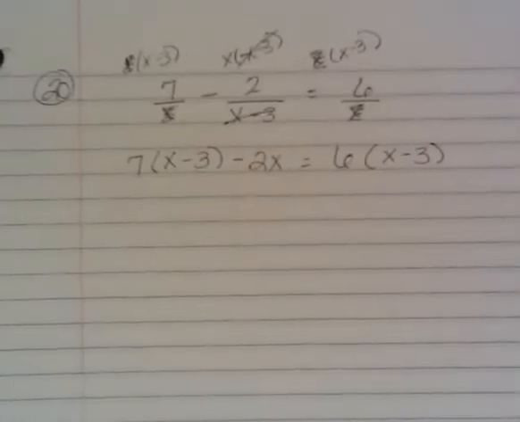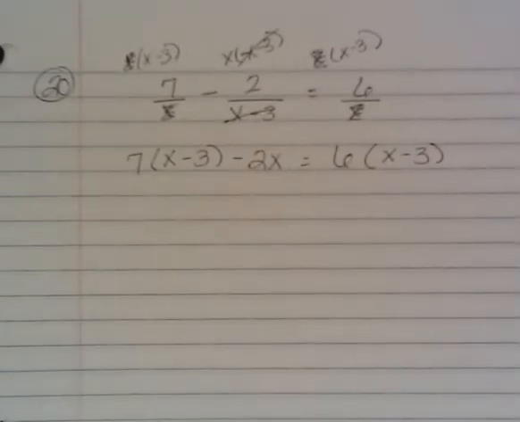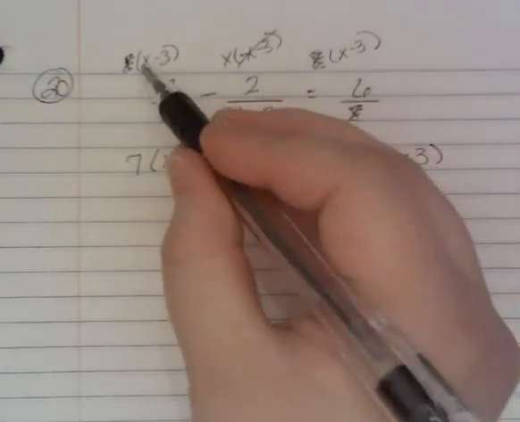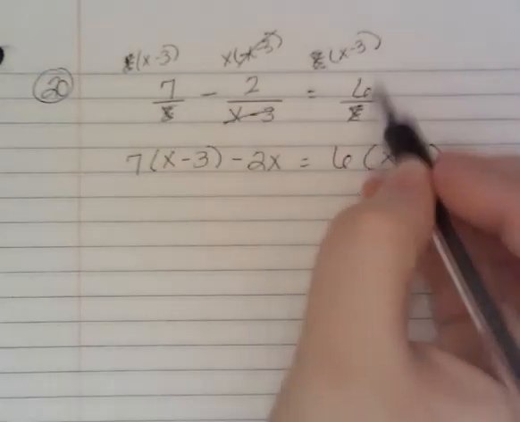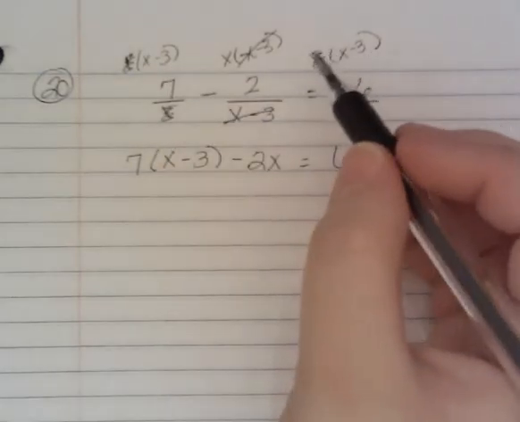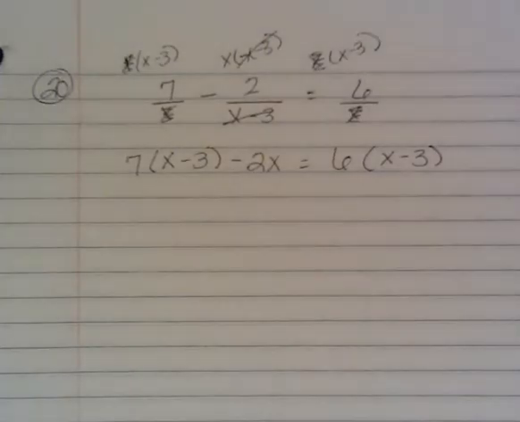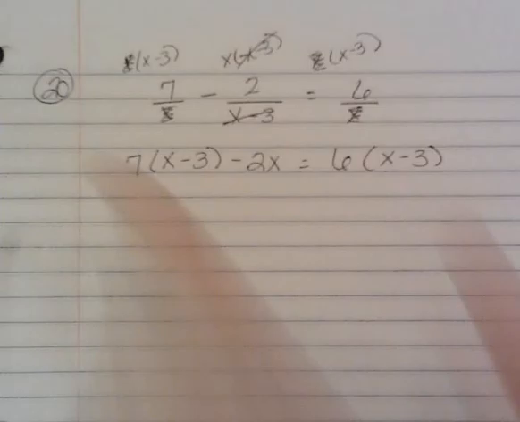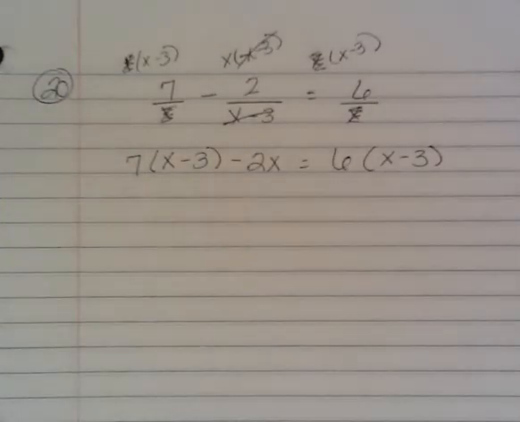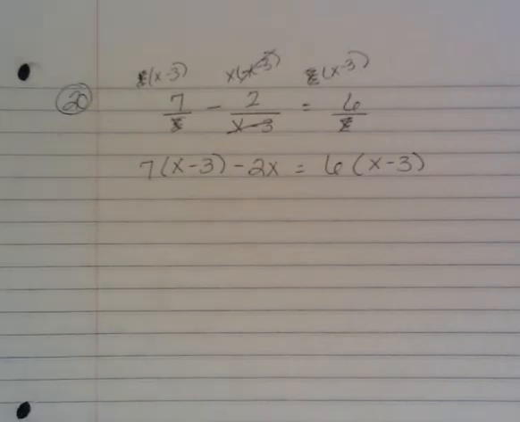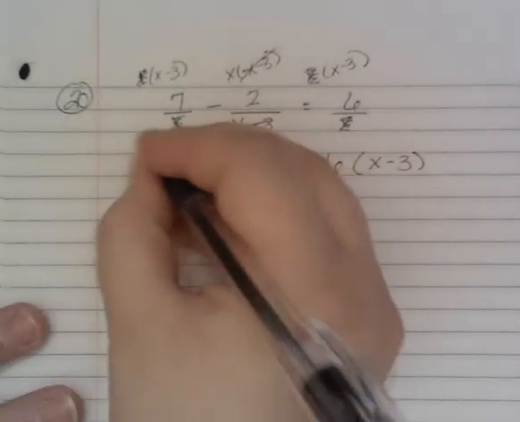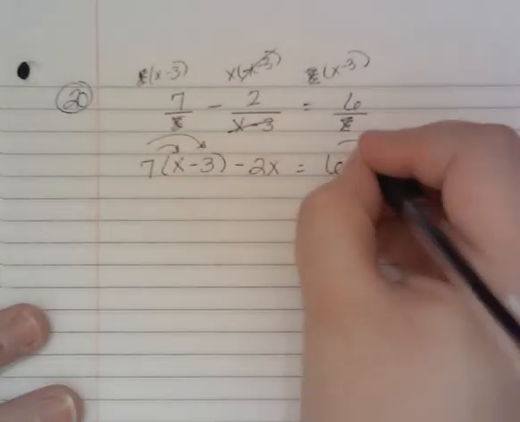Some of you guys might get a little bit tempted to go ahead and distribute that 7 out and that 6 out up here. I do not recommend doing that. You'll end up making some mathematical errors. So I recommend writing all of it back out and then just taking that little bit of extra time to multiply those out later. So I'm going to distribute my 7 here and my 6 here.